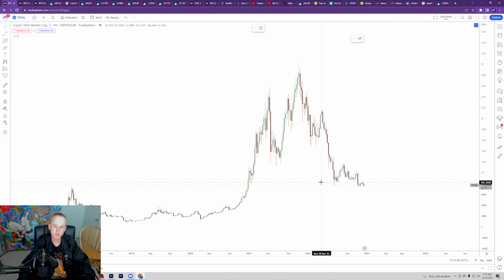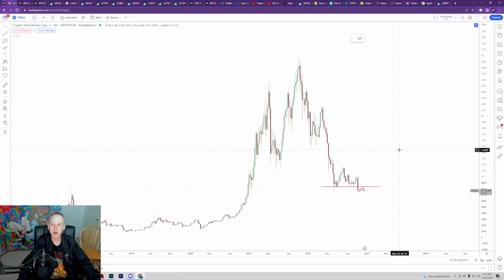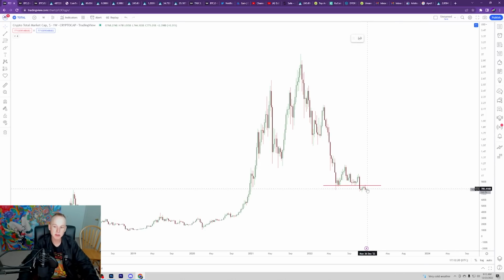When we look at things from a PA perspective, we know that the trend is down. We've been in this downtrend for the majority of this year. Now, on top of that, on the shorter time frames, we know that we did just technically break below a support and flip it as resistance. And so there is obviously a case that can be made that we have one more final sell-off to be had. And if that's the case, it will be one massive sell-off, in my opinion.